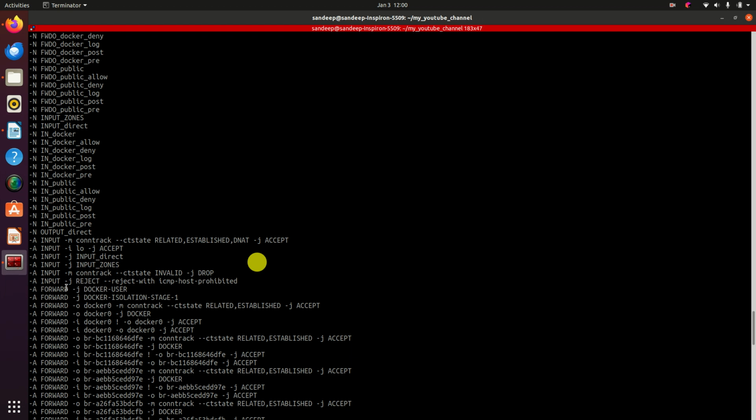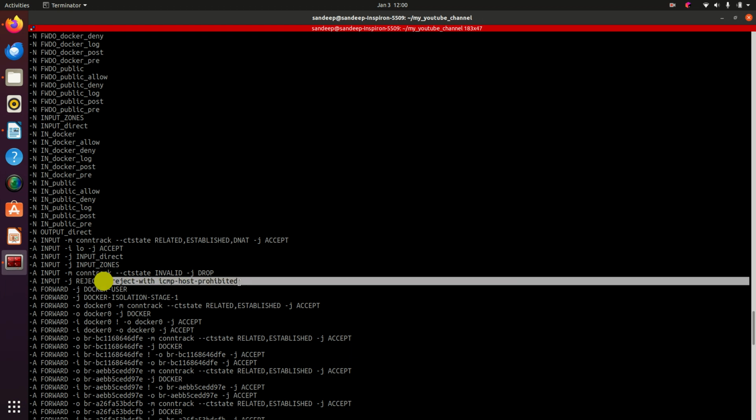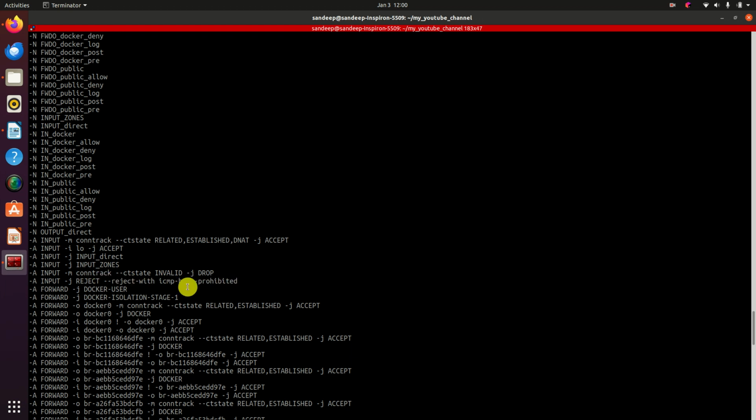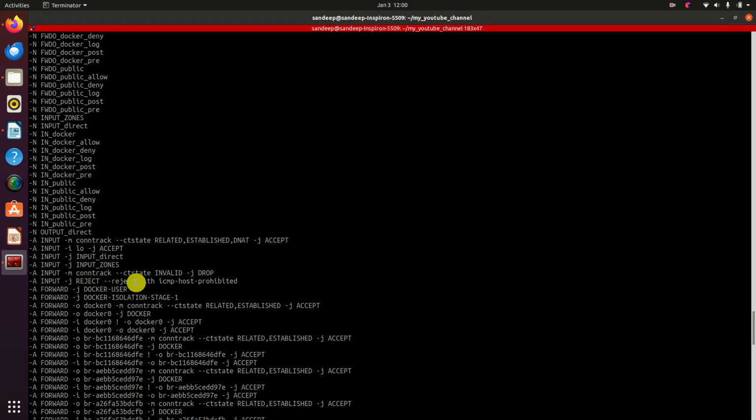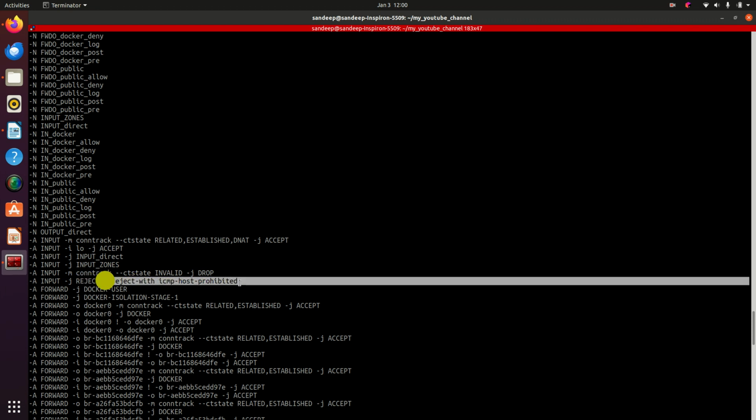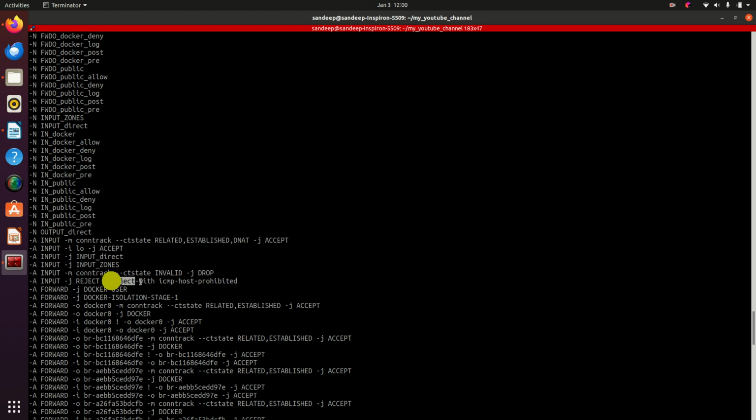So here it will drop my particular packet with this particular message, and my connection from this IP will be dropped due to this rule, and the error message which will be shown to the user or in my logs will be like this: reject with ICMP host prohibited.